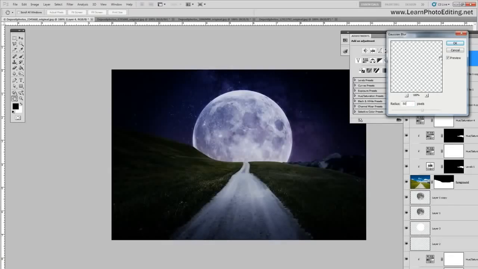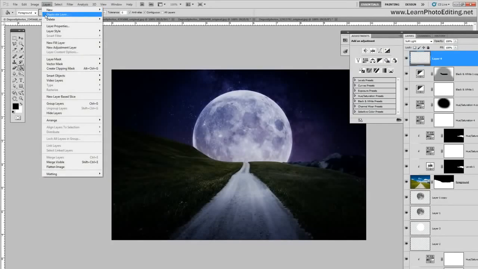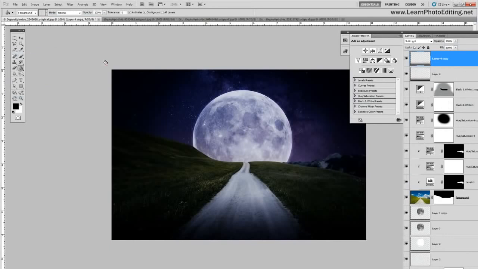I think 50 is fine. Then we can duplicate but lower the opacity, maybe to 50.